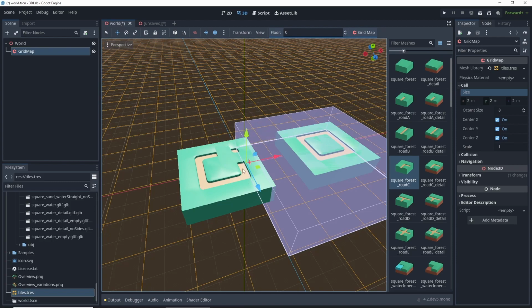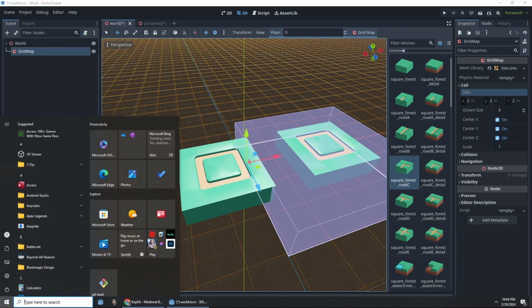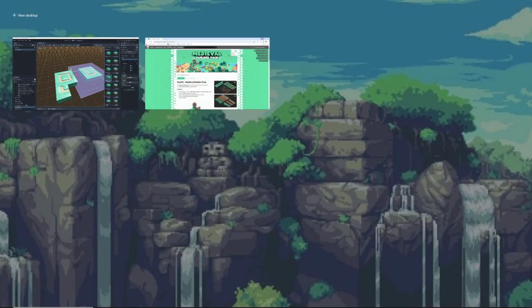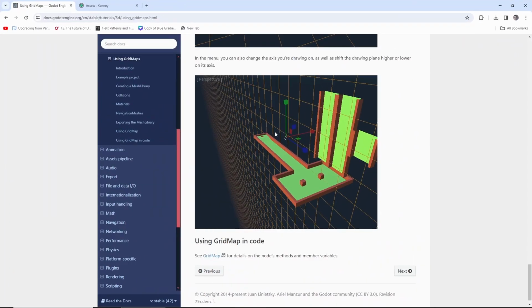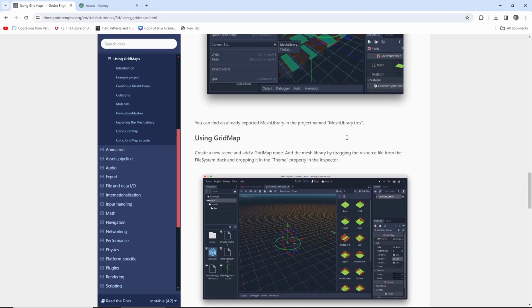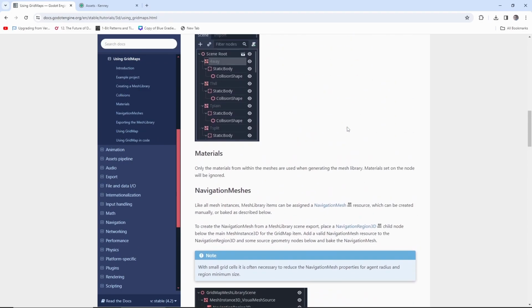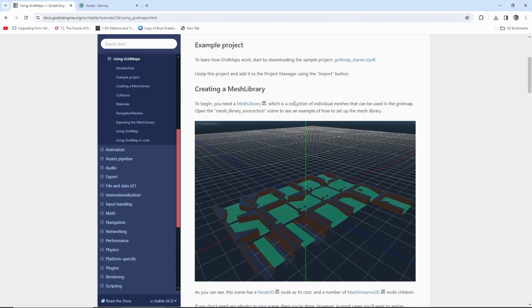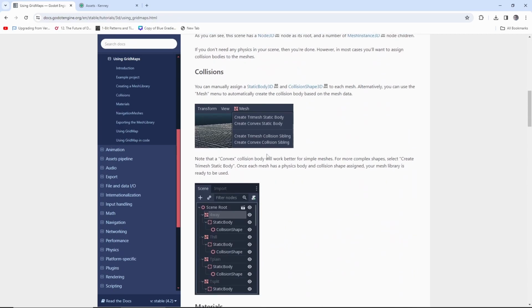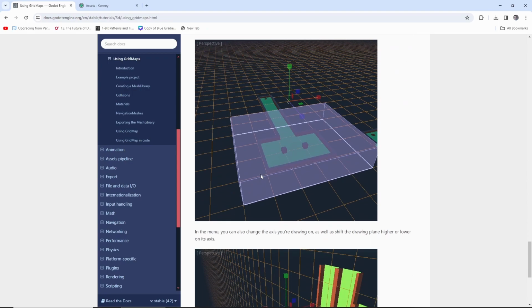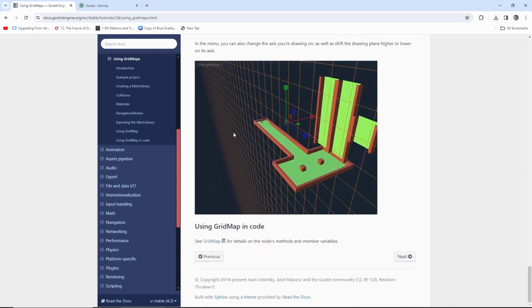But as always, Godot has great documentation. I did know that it has great documentation, but I was searching and searching and searching, and what do you know? Everything I just told you is here in Godot's docs, getting started with the grid map. It says using grid maps. So I'll add this also to the description. You can look into it. There's even a way to tilt the axis when you're playing with the grid map.